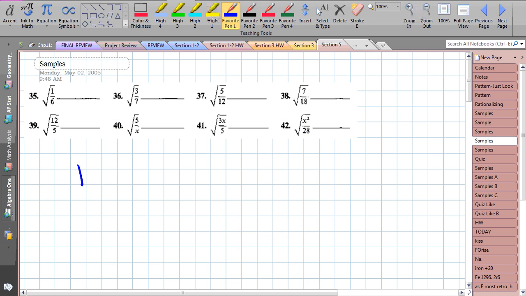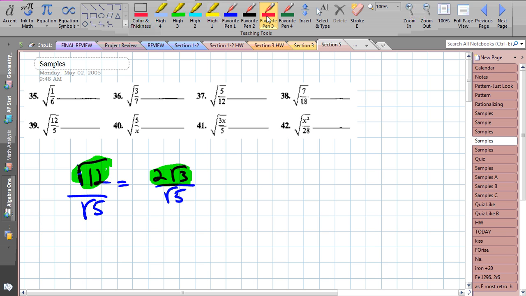Well, the next one is radical 12 divided by radical 5. Well, 5 and 12 don't mesh with one another, but I can see, just like the previous trick, radical 12 can be simplified. Radical 12 is 2 radical 3 all over radical 5. So I just took this radical 12 and I just made the number smaller, just like in the previous example. I just made it smaller to begin with to kind of make my life a little easier as I start moving around some of these radicals. Well, 3 and 5 don't simplify with one another, but so I have to get rid of the radical 5. So this turns into what? This turns into 2 radical 15 all over 5. And that's going to be my final answer.